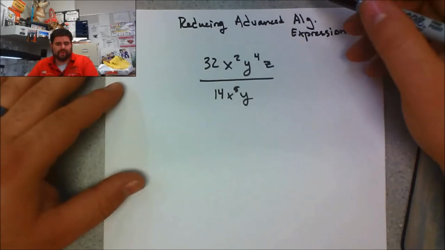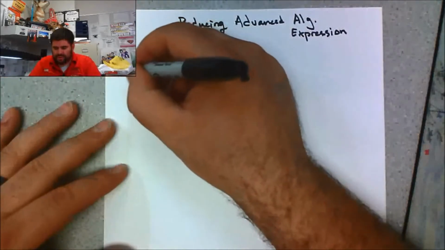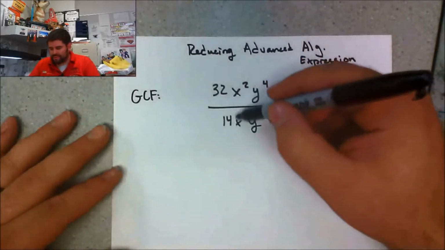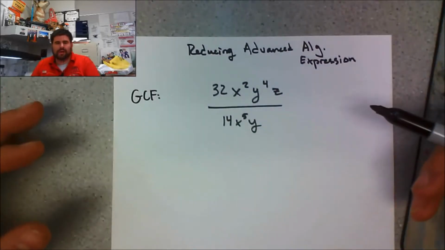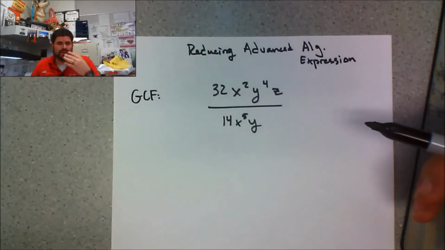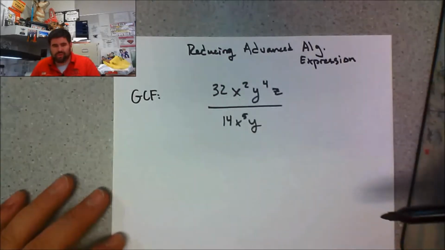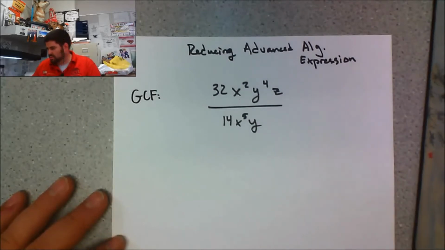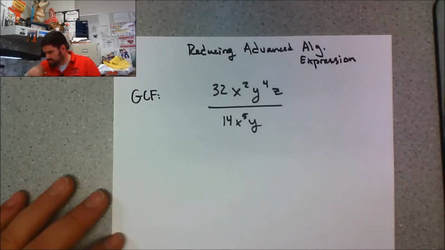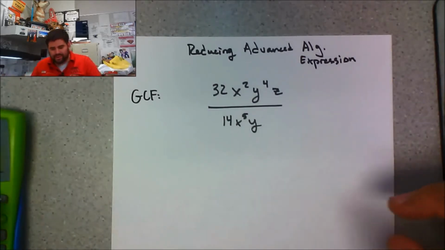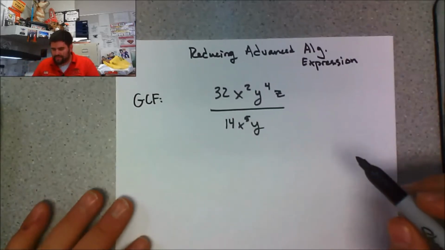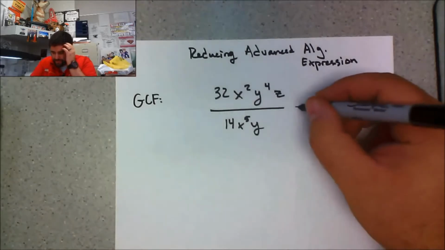If you remember from the previous video, the big thing we're looking for is the GCF. We're trying to find the GCF between these two expressions so that I can factor that out and reduce the expression you see here, because this is kind of ugly. I've got my calculator on the side just in case. So I want to find the GCF, and I'm going to start with what I do know.